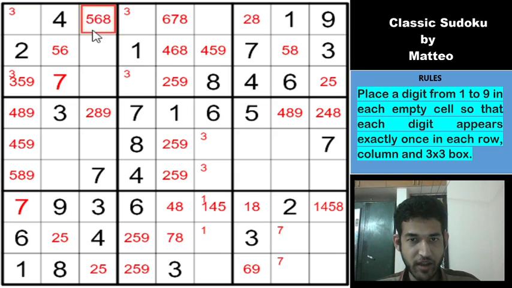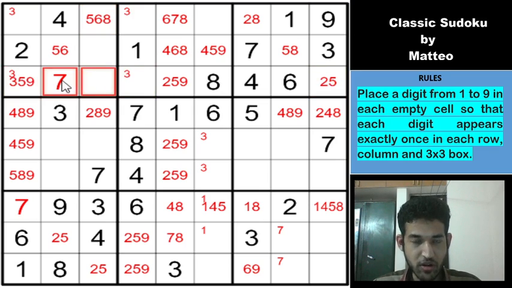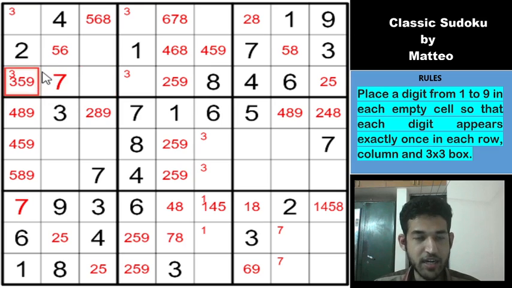But unfortunately, we have one more candidate here which is not helping us. Okay, which is actually helping us. If you look at this cell, this is the cell which is common to both of these cells. Of course, these two are also common, but we don't have any candidates here. So can you have a 5 here? If you have a 5 here, it is a little bit of look ahead. If you have a 5 here, this becomes 2, this becomes 8 and this becomes 6, right? A 5 and 8 gives us 6 here.